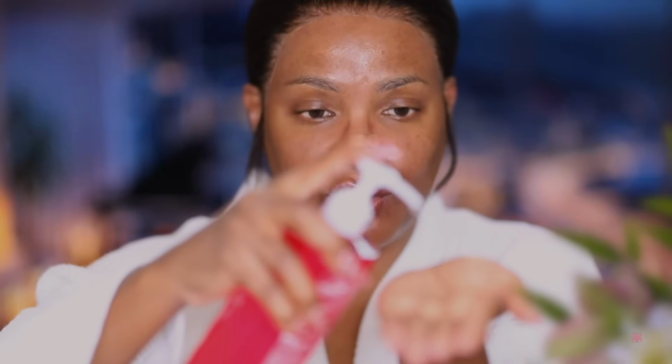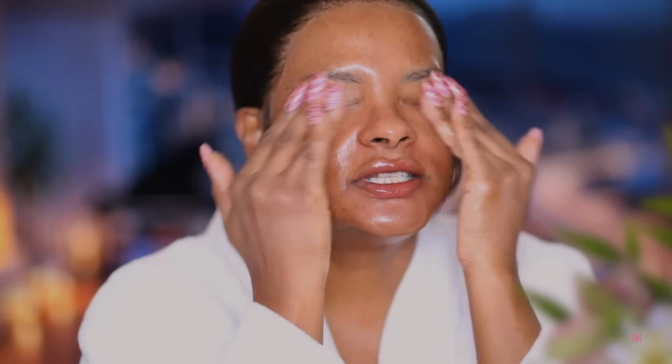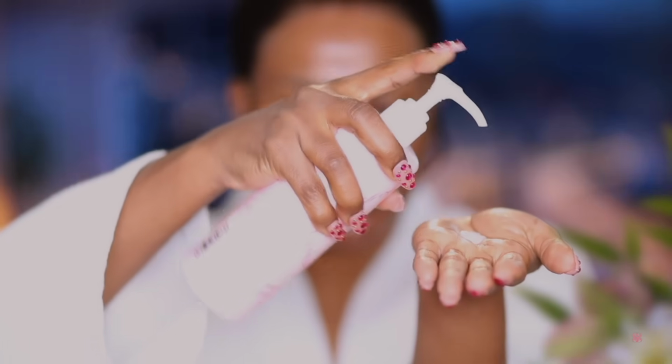Next, I'm gonna go in with the other lotion, which is a little bit more on the jelly side. It's a little thicker than the other one, a lot glossier, hence the name. This one is called the Gloss. Now, to be honest with you, I can stop right here with the gloss because it is super moisturizing actually. I'm gonna skip this because it is hot. We just want to be moisturized, and this is also very, very sticky. And last but not least, we're gonna go in with the emulsion.